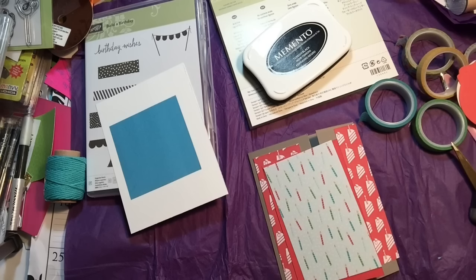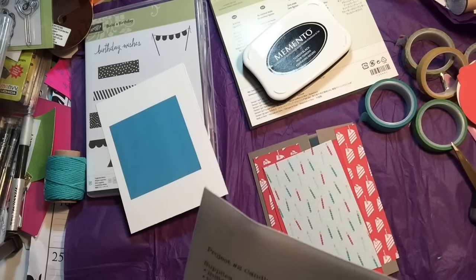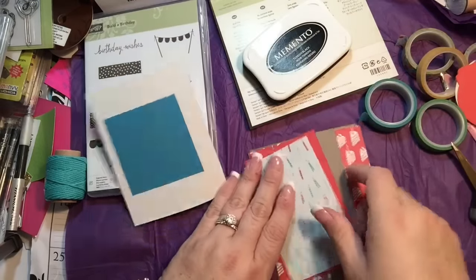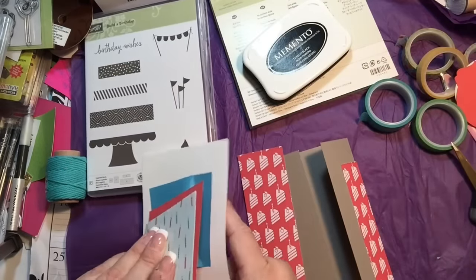Oh, we get to stamp. Cool. Okay, what's this? Stamp the dotted rectangle. Oh, she even gives you a piece of post-it so that you can... Man, oh man, oh man. This is awesome.